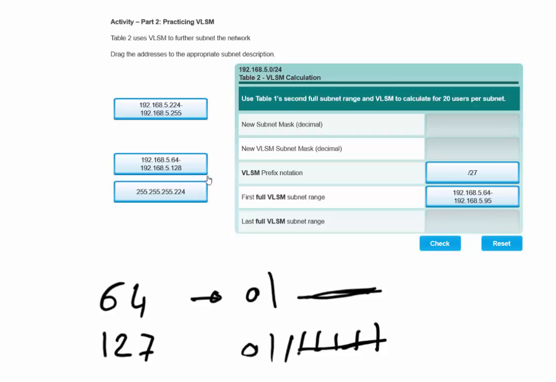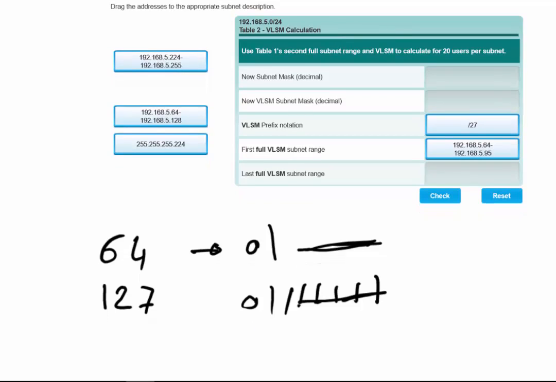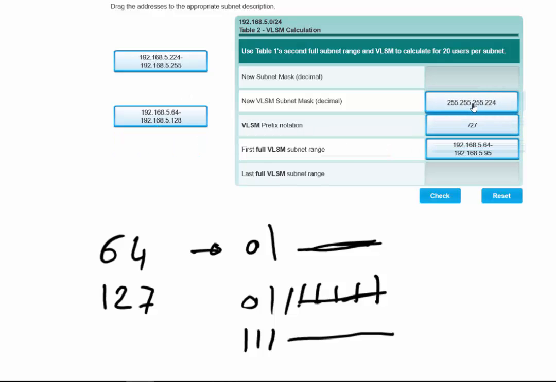Okay, which is actually, there is a typo here. So of course the new subnet mask will have 3 ones in the last byte, so it will be 111 and then all zeros. So this actually is written here. So let's see. So this is the new subnet mask.